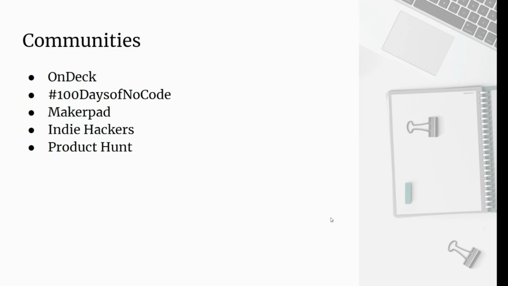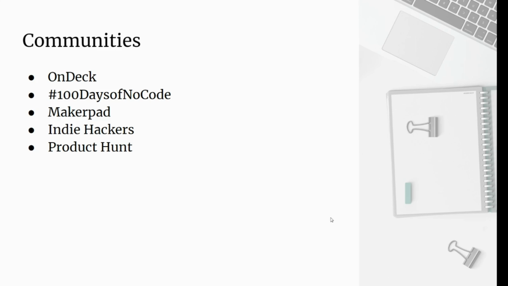Just like with Google communities or Microsoft communities, there are communities in the no-code space that are really impactful and can really help your trajectory in no code. Number one is On Deck. On Deck was amazing for me. It propelled my no code career. On Deck is a group of innovators and entrepreneurs that are striving to change the world. Being a part of this community was valuable for me.